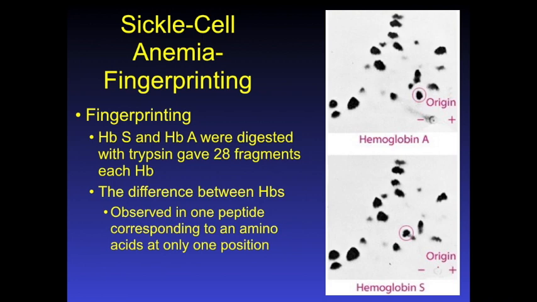We saw different peptides. And at the top is the hemoglobin that's adult, and at the bottom there's a hemoglobin that is sickle cell. If you actually lay them on top of each other, all of the dots line up because they weren't changed except for one. Okay? One of the pieces was different. That means physically there was something different about that. So what we did was we cut this one out, and we cut that one out, and we did sequencing.